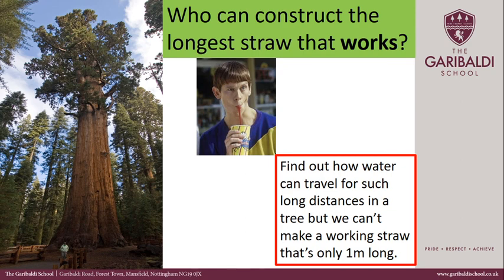I'd like you to have a go at constructing a straw, maybe tape several straws together, and see how long you can make it and for it still to work. And when you've done that, send me a photo, let me know how you got on. But then go and find out, what is it that plants can do that can make water travel for such a long distance in a tree?